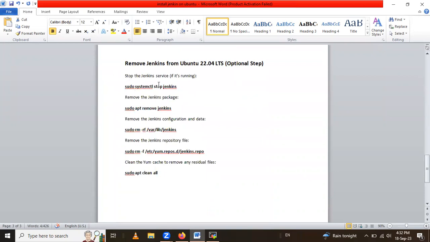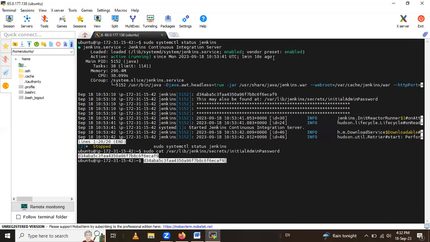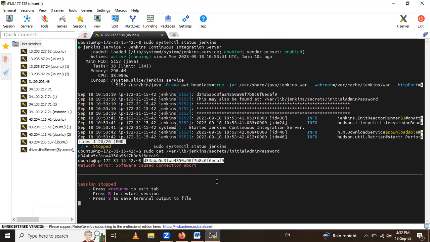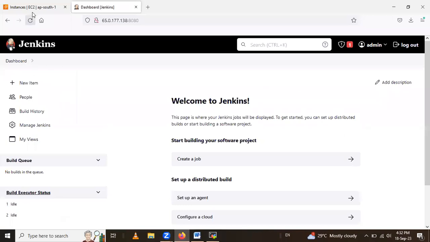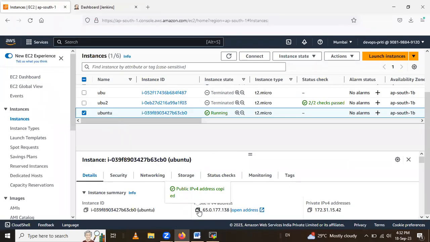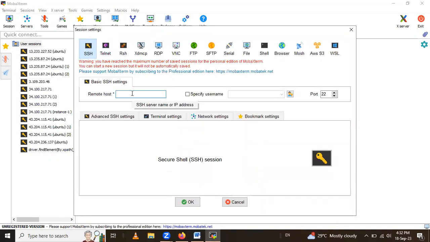Firstly, we have to stop the Jenkins service. So let me open this terminal, and here clear the screen. Okay, our session expired. Then again I can connect here using the public IP and using SSH.